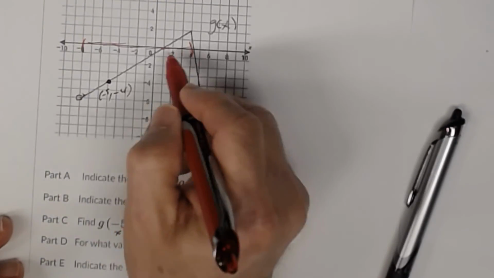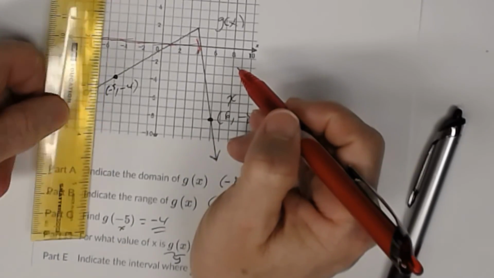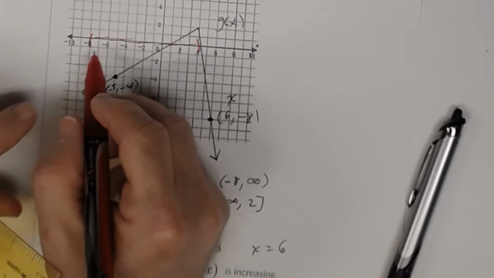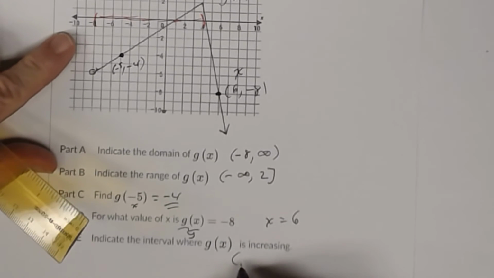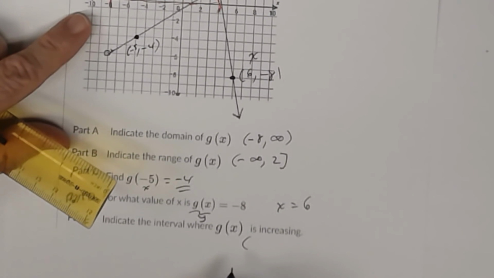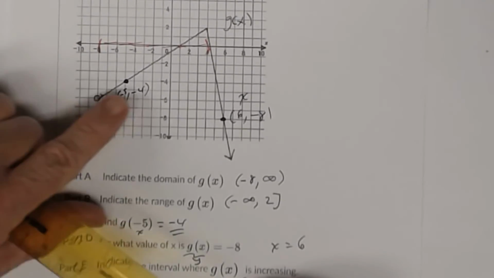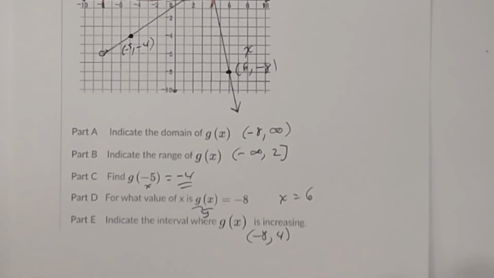So you see how I kind of put an interval here, parentheses around where it begins to increase and then it stops. Okay. Notice the x coordinates though. All right, so the x coordinates. Now, whenever you talk about increasing, decreasing, or constant, always use open intervals. So I'm going from negative 8, comma, to positive 4. So negative 8 to positive 4.